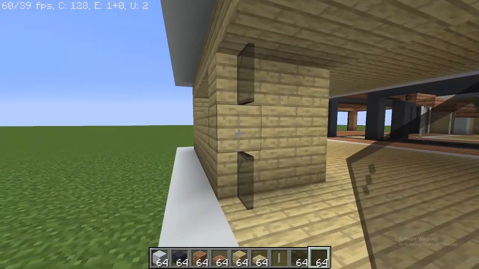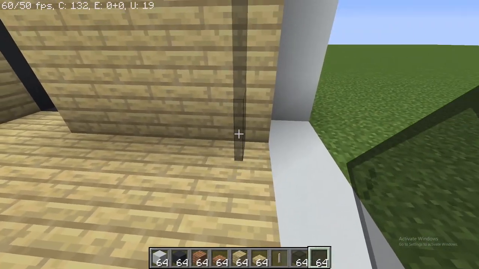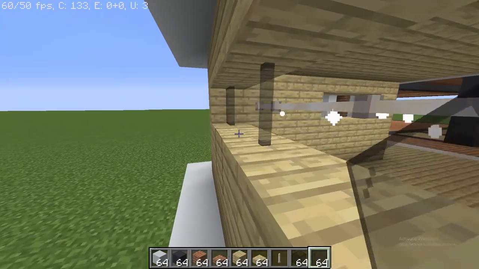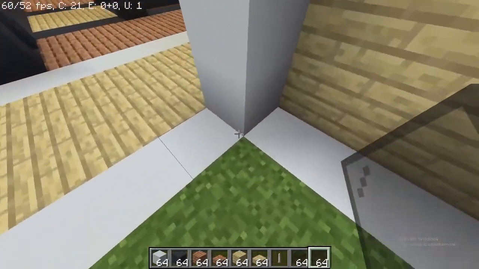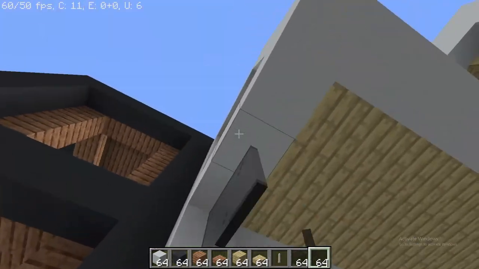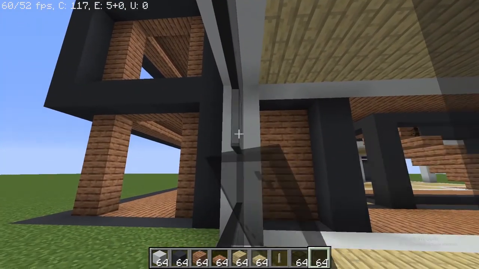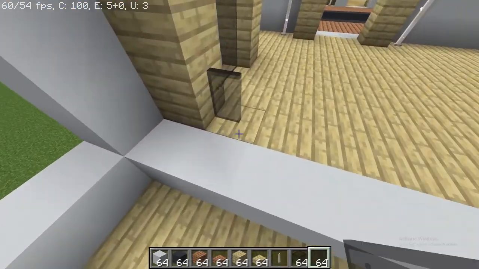So starting off right here, we're just going to fill this in like so and leave a little spot for the door. I wish these were easier to place, but I'm going to leave this spot right here for the door. And across this, I'm going to place this as a window here. Same here. And you just got to put the glass everywhere. Literally, this whole house is a window. I don't know why I did this to myself, because I hate placing in glass, but it just looks so good. Just put the glass everywhere, man. You just gotta go for it.